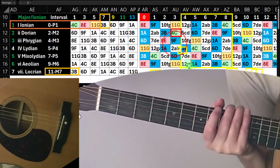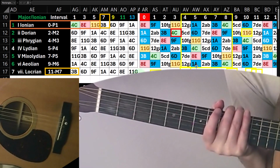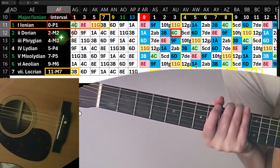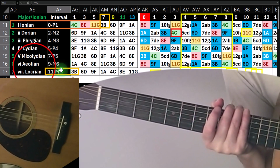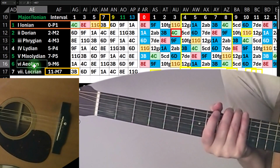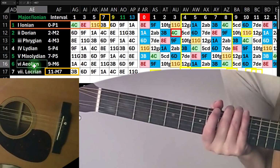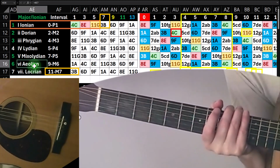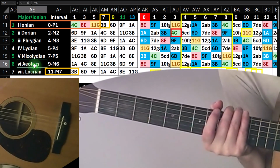So as we go down and measure the Locrian, remember the general idea is we're going to look at the normal intervals for the major scale, and then we consider the minor scale, which is kind of the opposite of the major scale, and then we compare the other minors to the minor scale, or Aeolian, because there's only one interval difference.